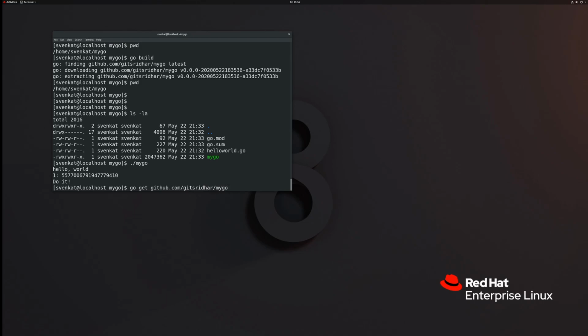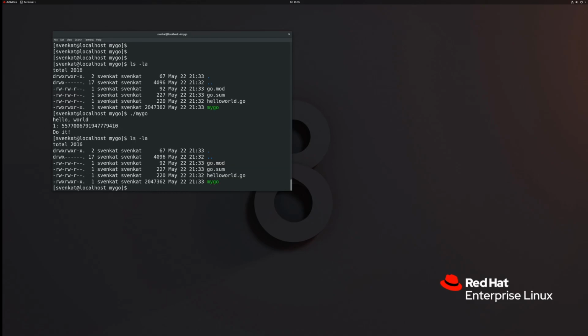I would have done this, and then I would have built my Go program. But there are lots of problems with this approach. What if the GitHub package has got multiple branches in it? Master branch and then 1.0, 2.0, whatever. But this approach will only download the master branch. How do I get a branch that is other than master? There is a way to do it, but that is a bit complicated. That is why they invented the Go module concept.